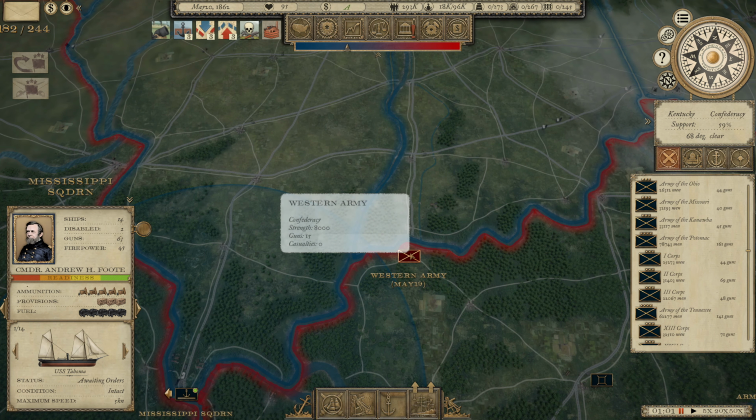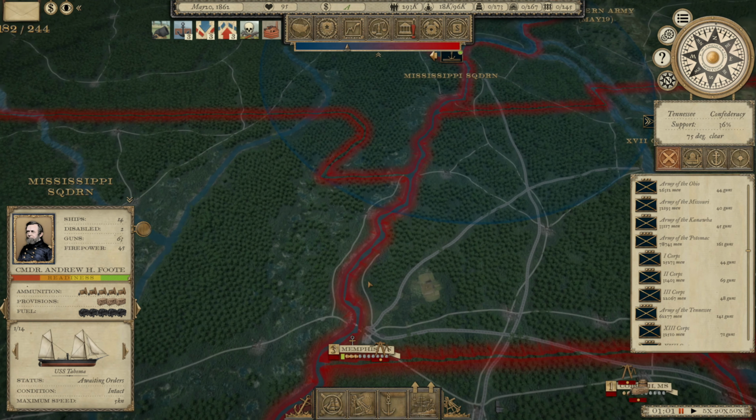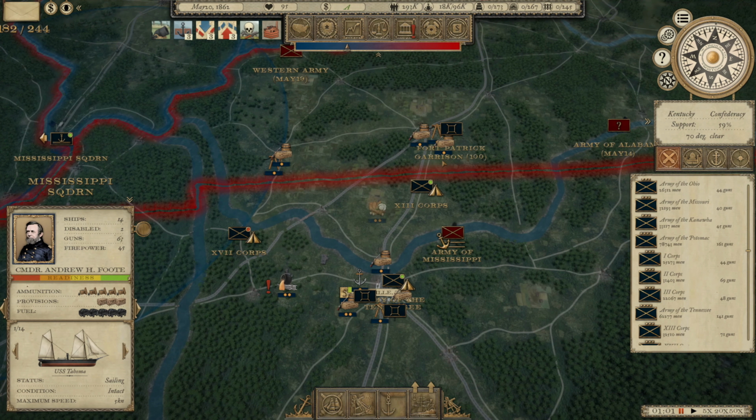We've got the Mississippi Squadron ready to go, I think. There's a Western Army floating around up here. I think we're going to send the Mississippi Squadron down to Memphis, see what kind of damage they can cause there.